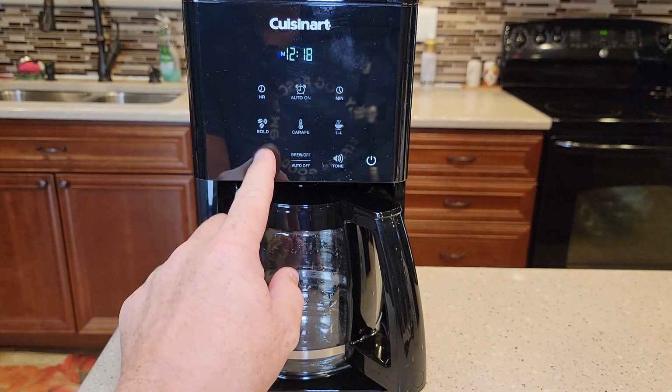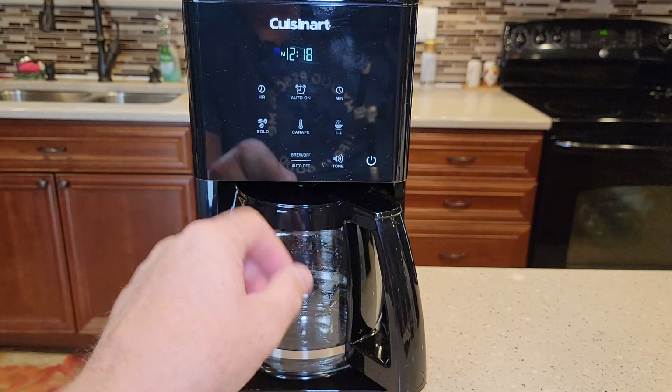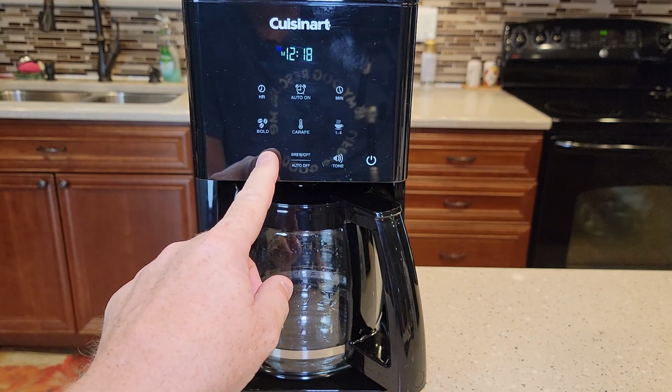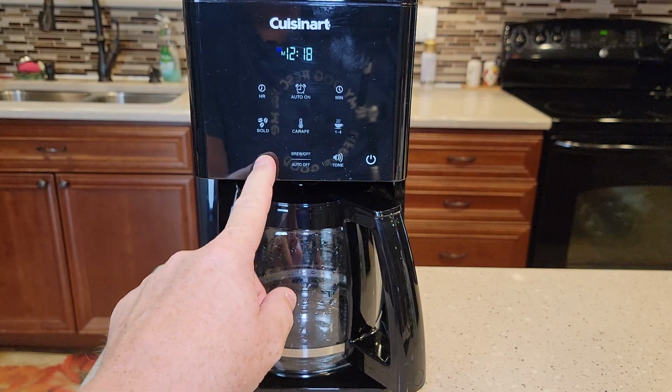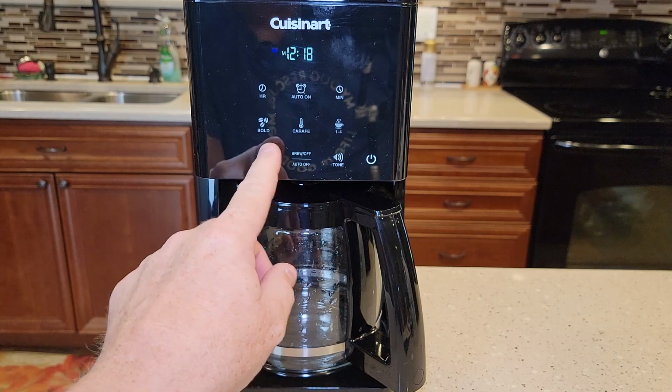There's a button here that says clean. It's not lit, which tells me, okay, it's not needing cleaned. But I guess you've got to wait until that light shows up and then do your descale. I like to do my descales before my clean light comes on. But I'm pressing and holding this, nothing's happening.